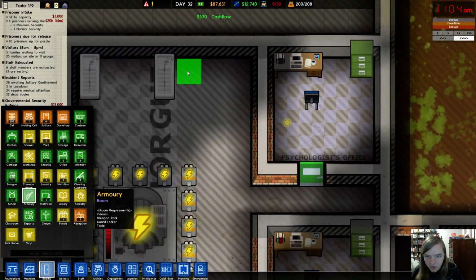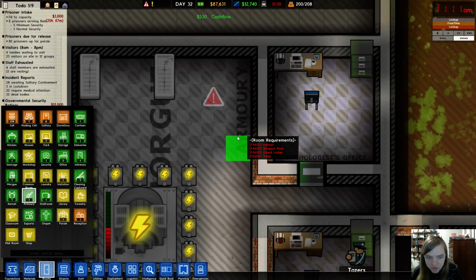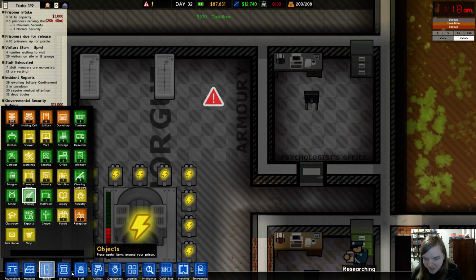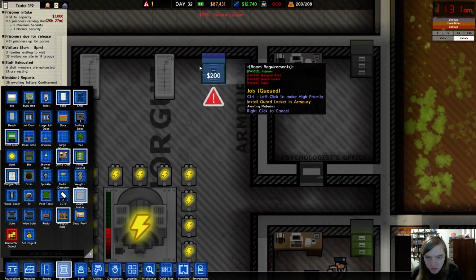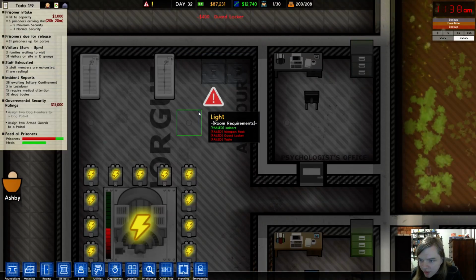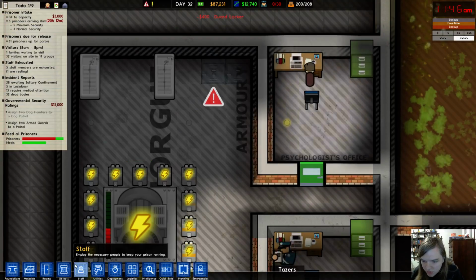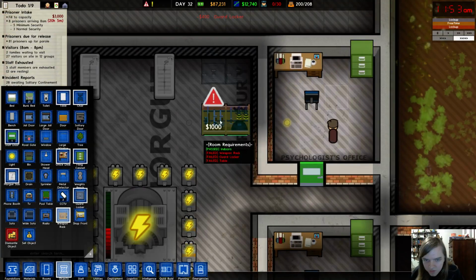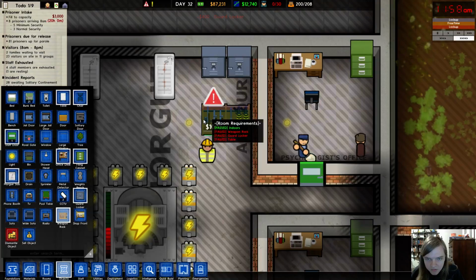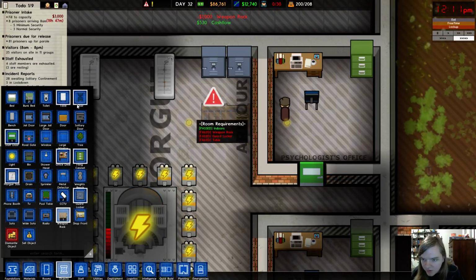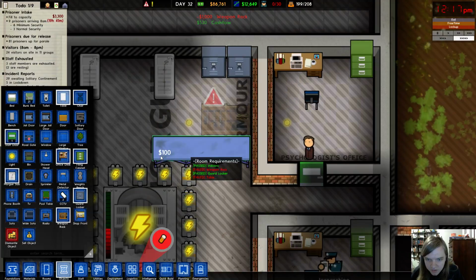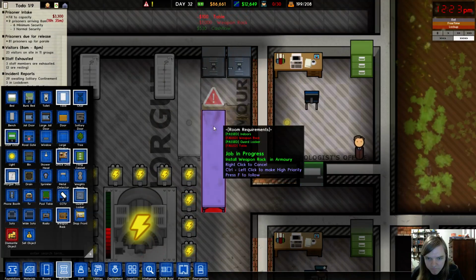Indoors, weapon rack, guard locker, and table. The armory will go right next to the morgue. So 1, 2, how many you want? 2 guards. Weapon rack and a table.